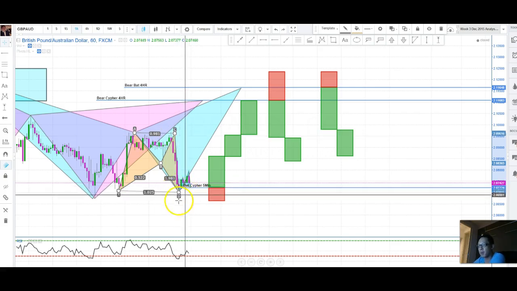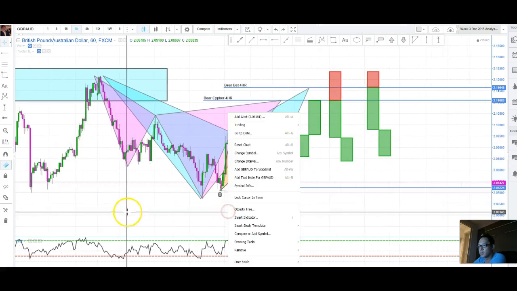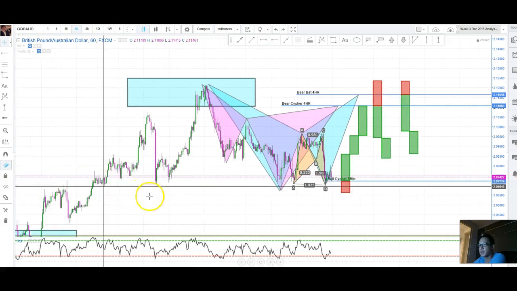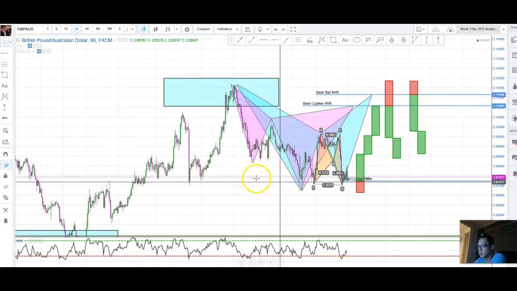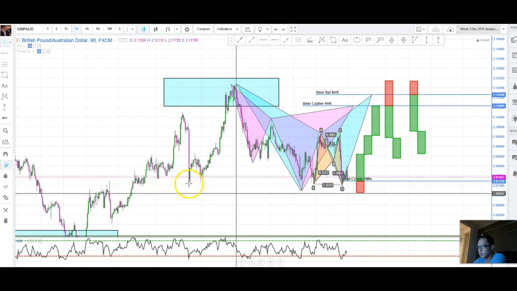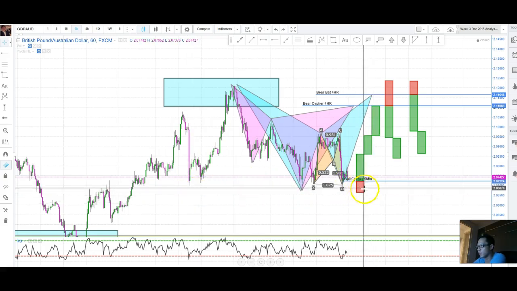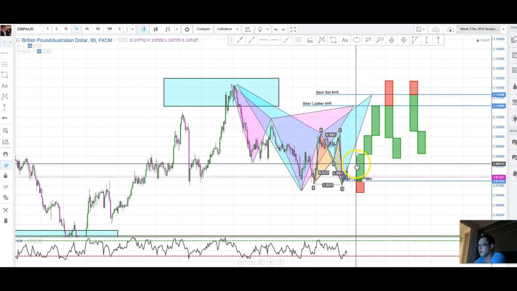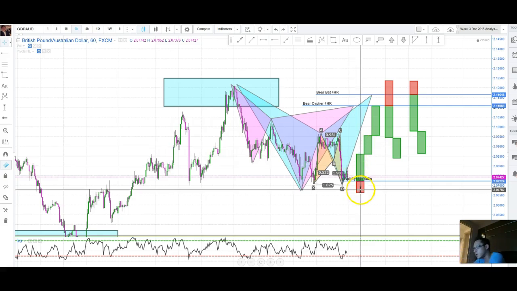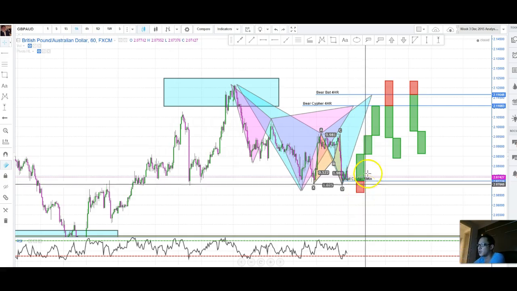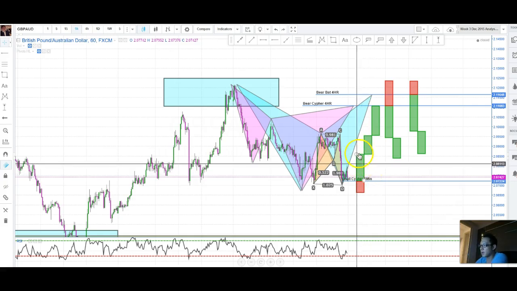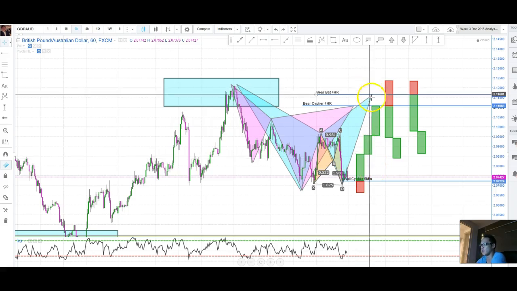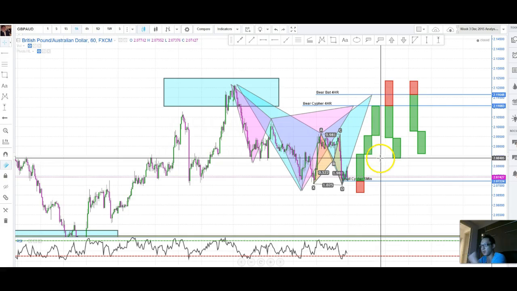So if it goes down here, I can buy. Now this one's a really good one because you've got clear structure. You know the structures here. You know that this is the support level, so your stops would generally go below this structure level, which is where I'll place my stop. So your risk there is this much. Your potential reward is this much. The initial reward is a 1 to 2.5 to target 1. I always calculate my risk to reward based on the first target, not the whole move, because your first target is always the most important one.